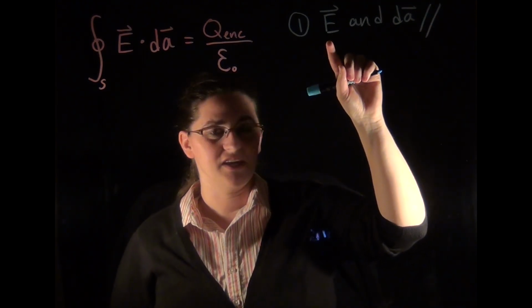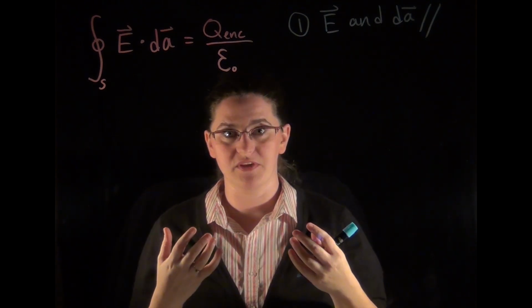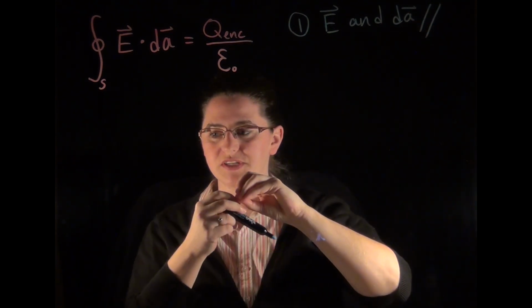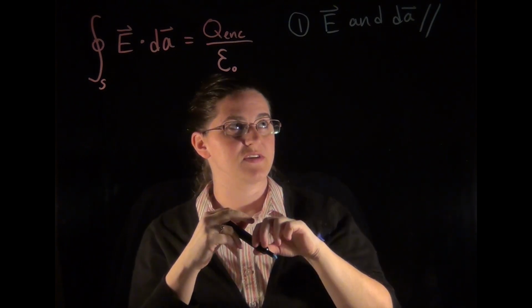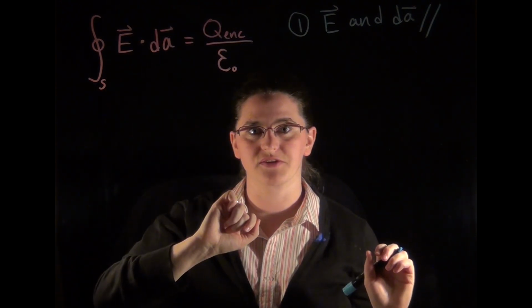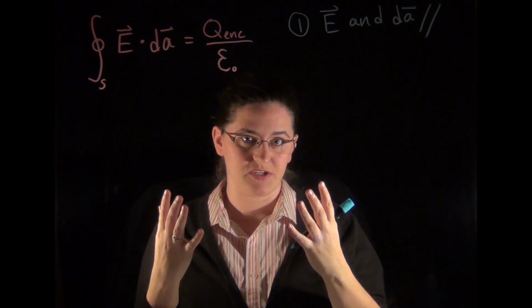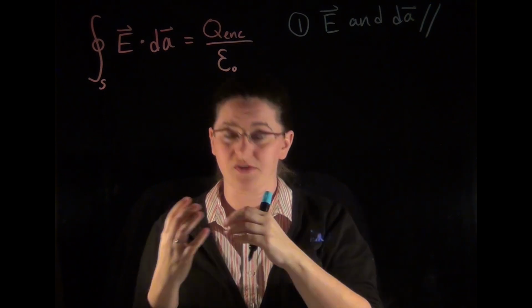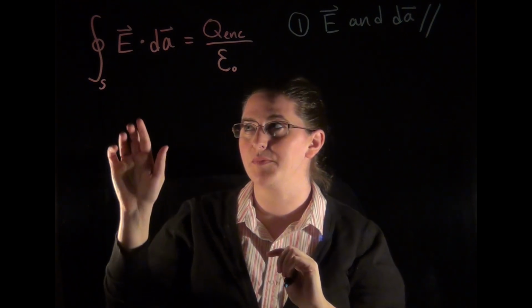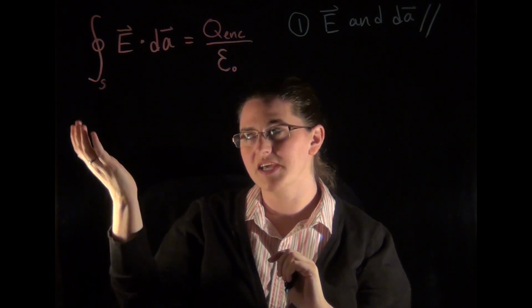If the vector E, the one that you're going to find, so you have to have some idea of the shape of the electric field, and the differential area, something pointing away from the Gaussian surface, if these two are parallel, then when you take a dot product between two parallel vectors, you just get the magnitude of those two vectors multiplied together, and the dot product basically goes away. It's the cosine of 0, so you just get E times dA. Now there's another thing that needs to happen in order to isolate E, and that's to take the integral.